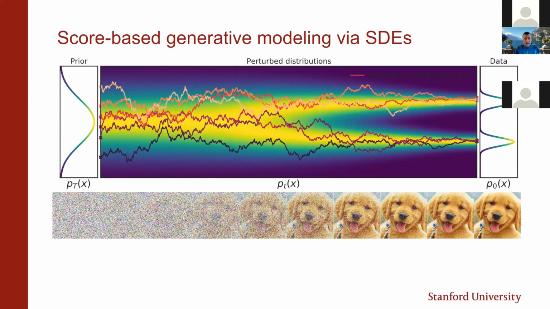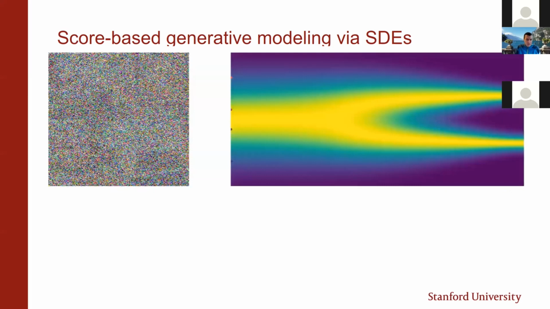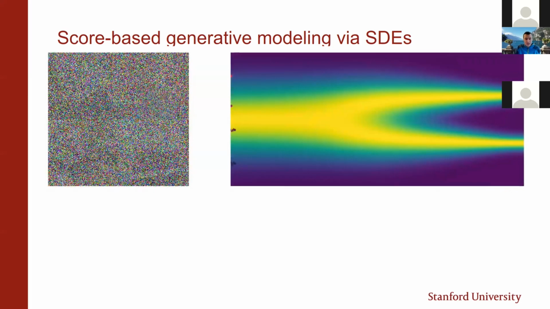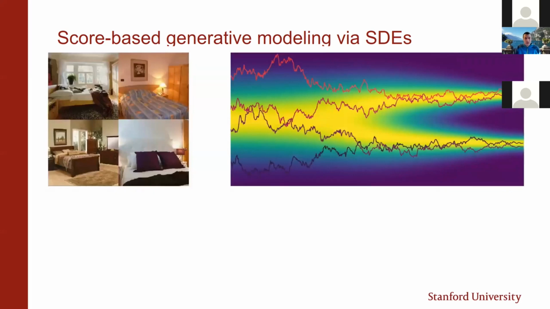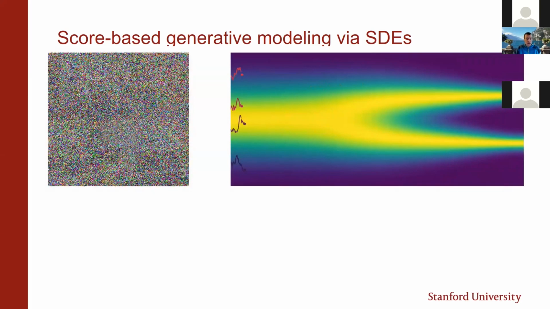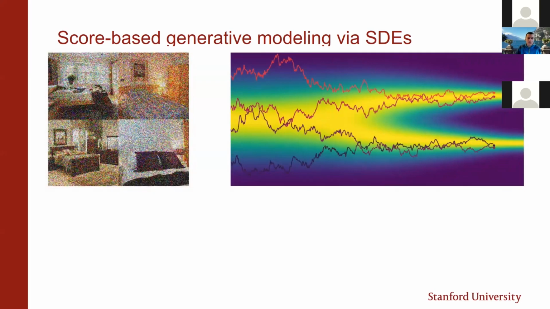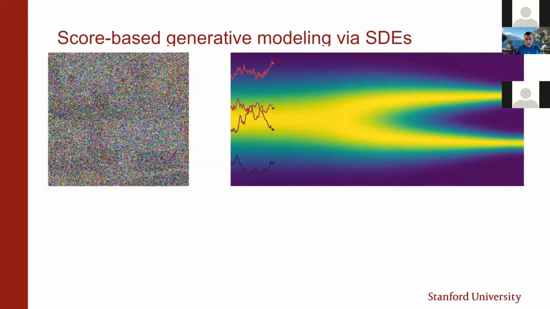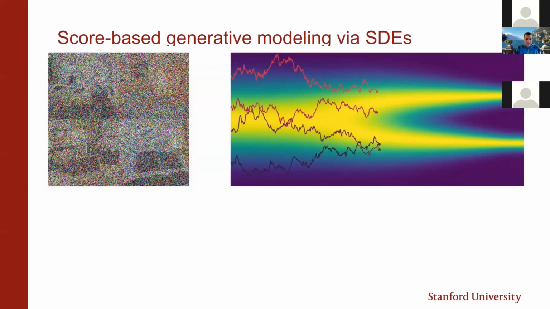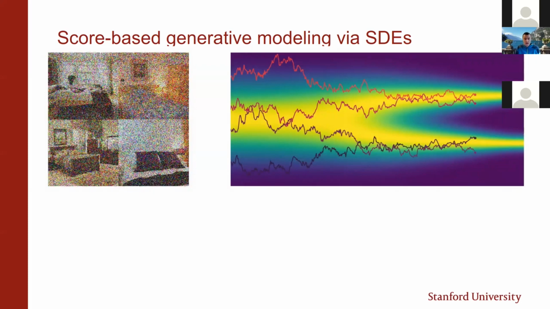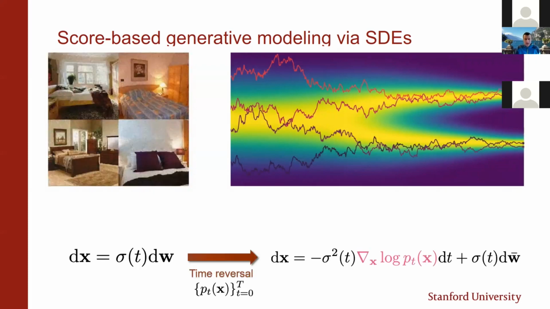And so here you see the inverse SDE. It's basically a sampling procedure for a generative model, right? You start with noise, and then you progressively denoise it into an image. You can think of each of these paths being a trajectory, a solution of an SDE. And critically, it turns out that you can work out analytically what the stochastic differential equation corresponding to the reverse process of adding noise, of going from noise to data, is.